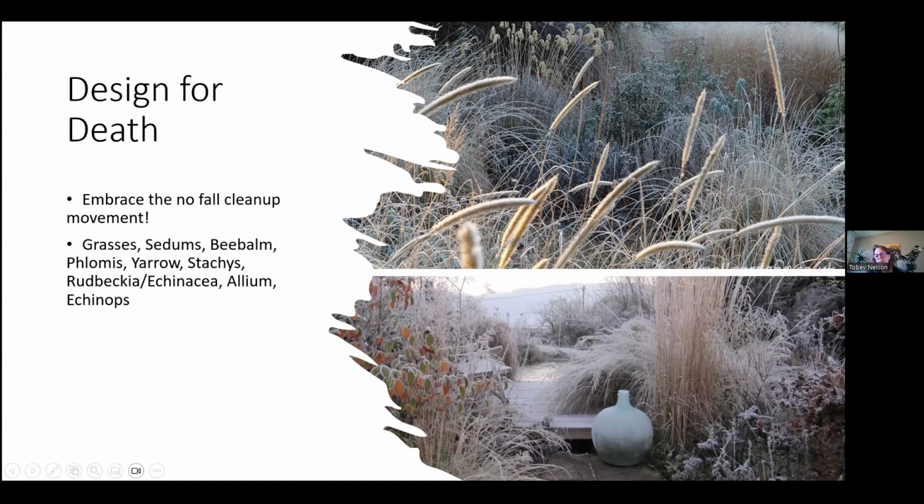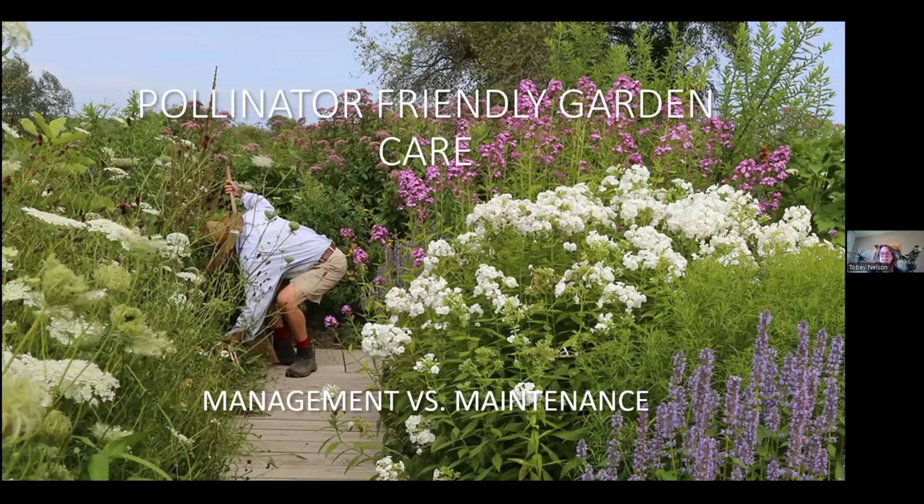You do have to be a little careful with some things. Like, I have globe thistle in my garden, and for years I let it do its thing and be winter interest. And I've had to stop because I have globe thistle coming up everywhere. So I just take its heads off, but I leave its stems and its leaves for winter structure. It's pretty nice for quite a while. Anyway, so that's something to think about.